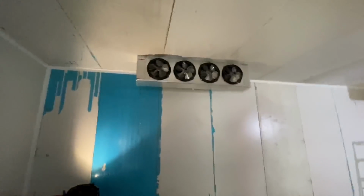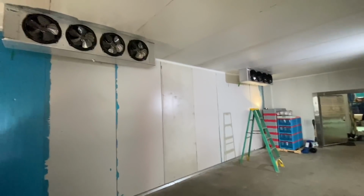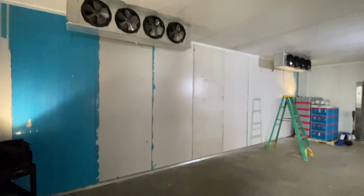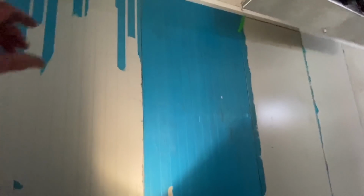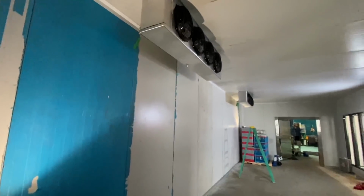All right, there they are. They're installed. So travel time from the house to install, about 1 hour and 10 minutes to hanging. Not bad. Now I'm gonna lay out my hangers for my liquid line and my suction line, and we'll look at that further. And I'll probably film up a bunch of the piping.